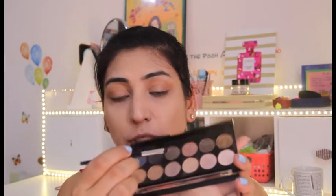I don't do pin liner at all on a daily basis — it takes too much effort and time. So I completely skip it. Sometimes I just waterline my eyes with a kajal and I'm good to go. I also tightline my upper lash line sometimes. Other times, when I don't want kajal, I take an angular brush, pick up a dark eyeshadow shade, and place it right on my upper lash line, smoking it a little bit.